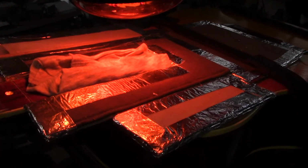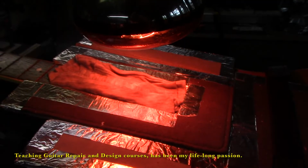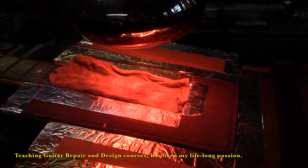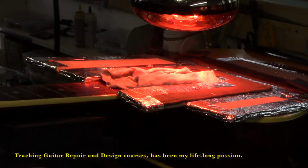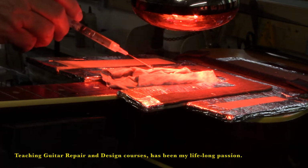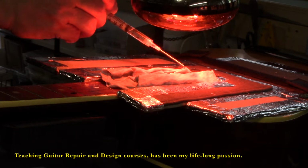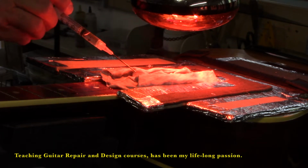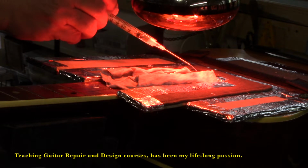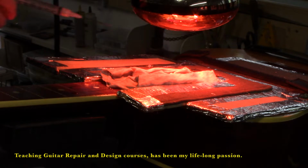So we're going to give that about 5 to 7 minutes. I'll check it as we go, and then we'll slip that fingerboard extension off nice and clean. Now, as that cloth heats up, it will naturally dry out. I have a 3cc syringe filled with water, and I'm just keeping it a little damp, not soaking wet, and letting that heat and steam work its magic.